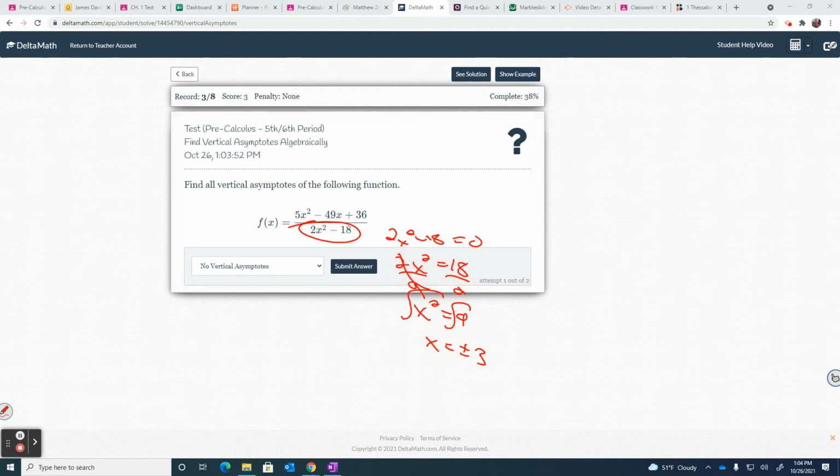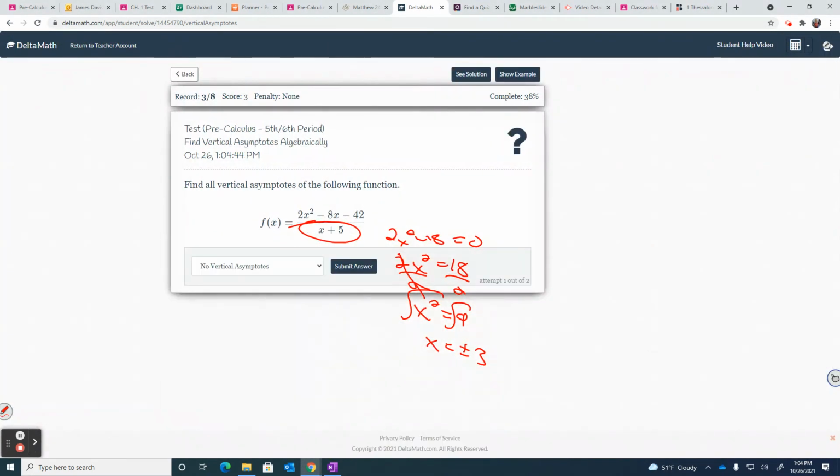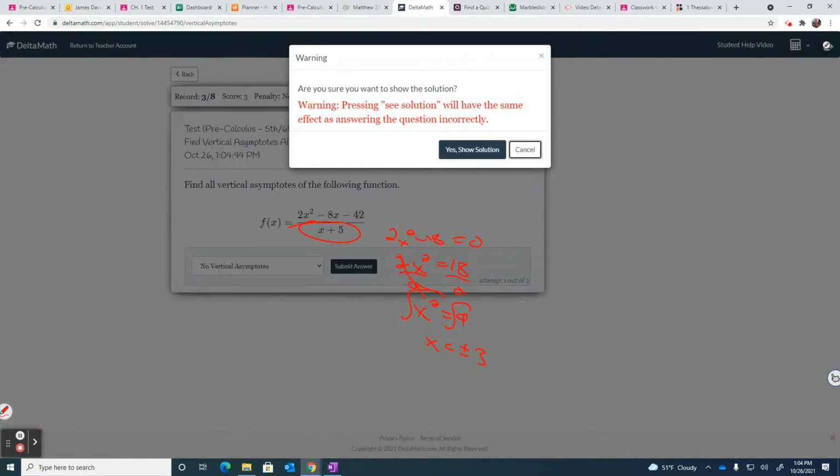So on this one, let's see. I think you'd be good. 45 minus... Yeah, I'm pretty sure you'd be fine with both of those. But you do have to plug this in. Just double check you don't get a 0. I'm going to show you one where you actually do get 0.